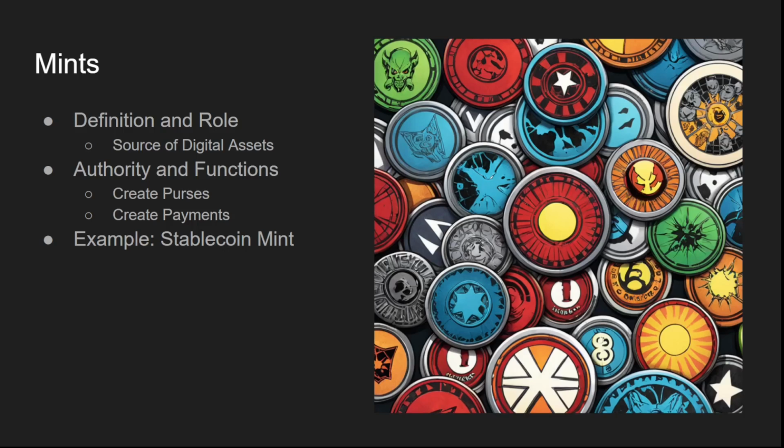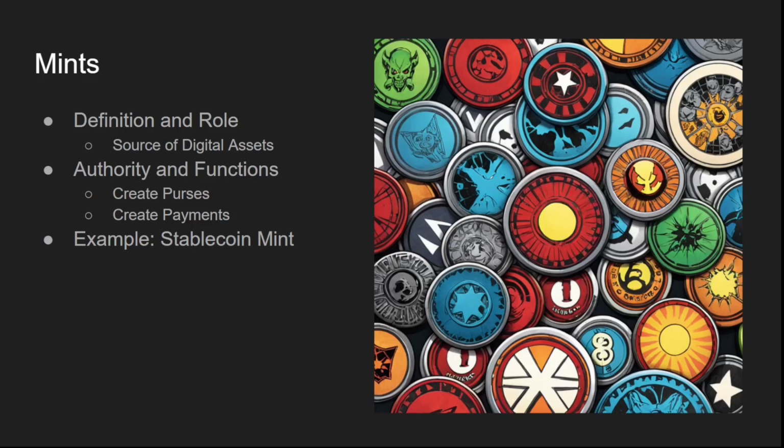A mint can also create payments. Payments are the units of the digital asset that can be transferred between purses or used in transactions. Payments are designed to be temporary and are often used for specific transactions or transfers. To make this all a bit more concrete, let's consider an example of a stablecoin mint.